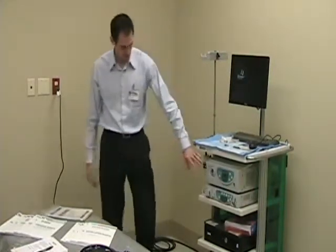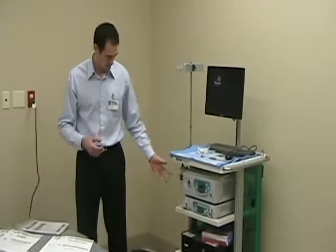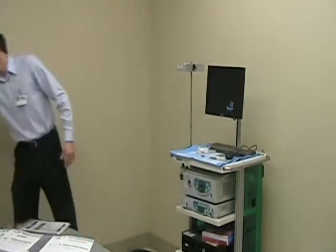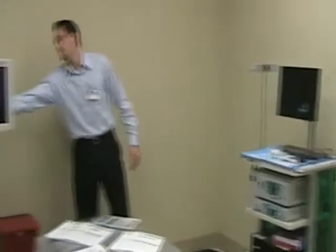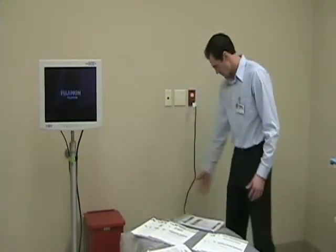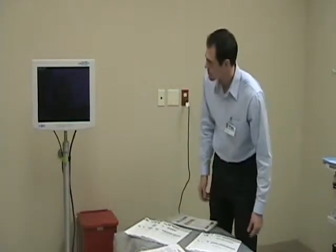Here is the processing unit. This is the XL light source. It's basically just a xenon lamp, high-powered lamp, and a compressor to pump air. So it pumps air, water, light. So pretty simple unit. And then we got the processor down here, which does all the computing, patient information, transferring the image signal, stuff like that. So we got your MDS monitor over here. Real easy toggle switch, turns it on and off. So I'll just turn it on. It's plugged into a DVI cable, which runs the image. So it's got the Fujinon BIOS in it.